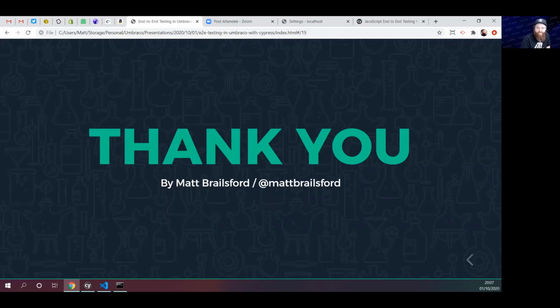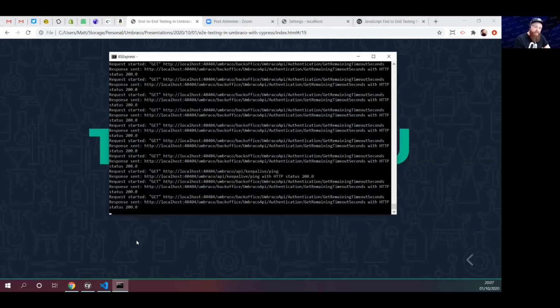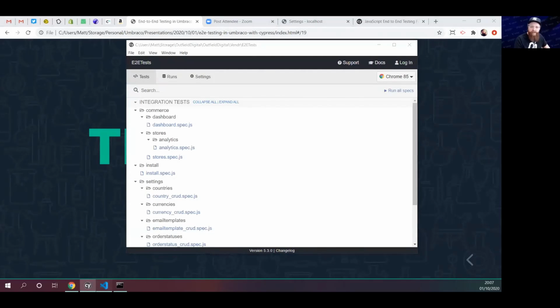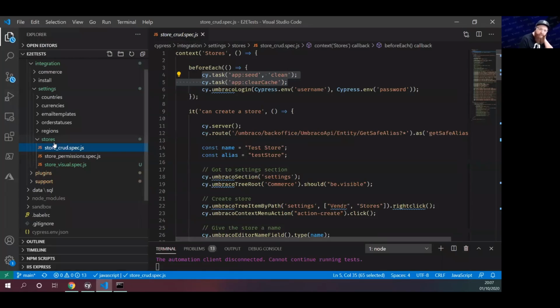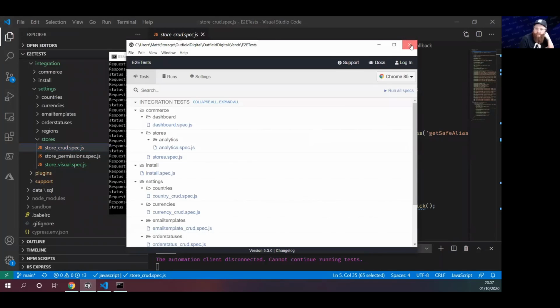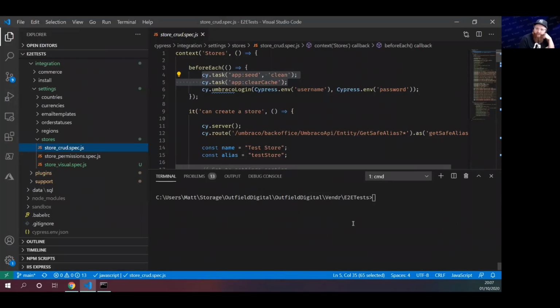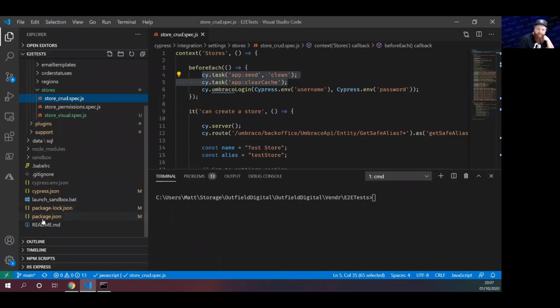The first question is, have you got this working in a CI/CD kind of environment yet? I haven't, but that's pretty much because I just like to run them locally before I do a release. But it does support CI setups. Actually, if I end this, I was running the UI version, but let me double check what the command is.